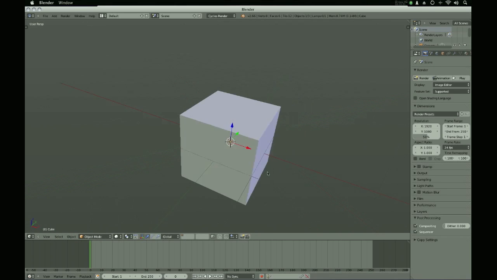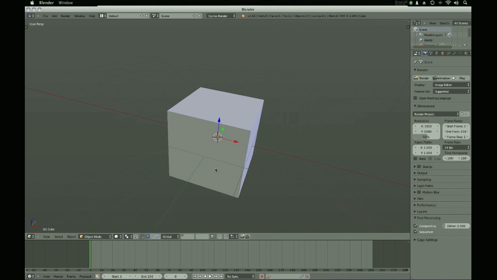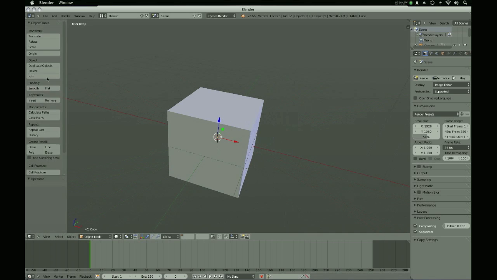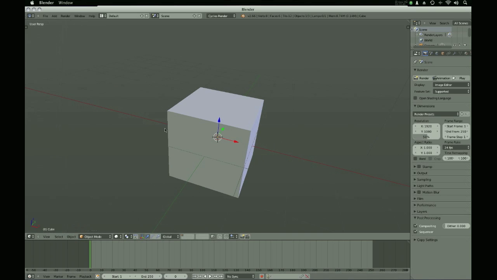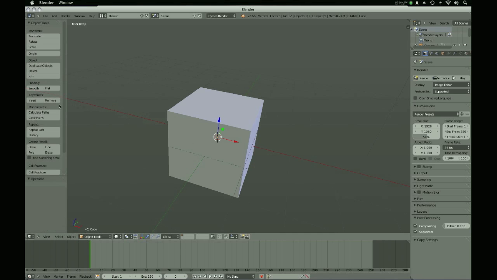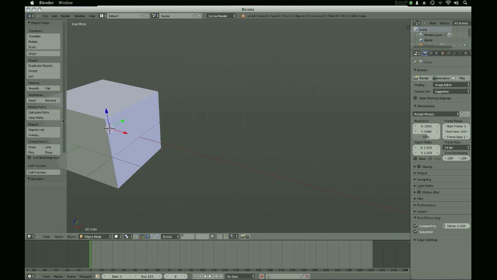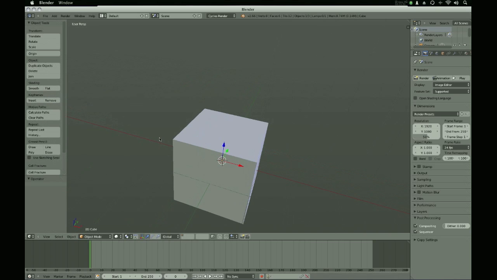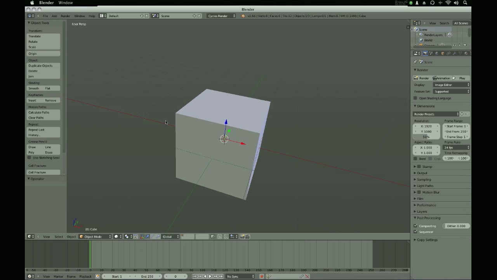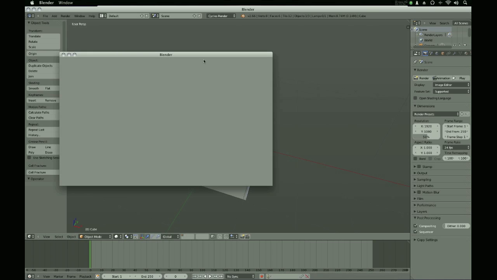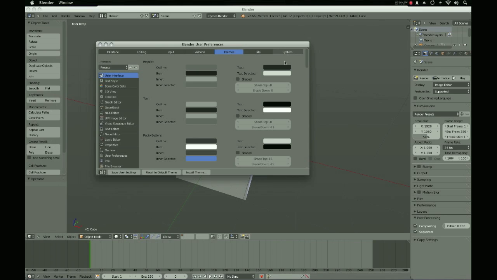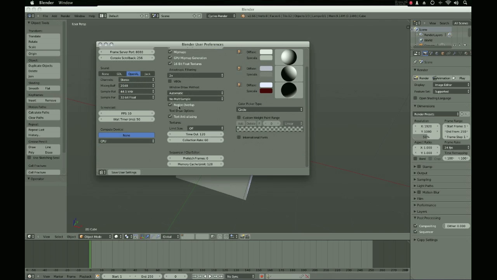Now, let's look at one of the cool new UI improvements, which is this fade in right here. In older versions of Blender, this would bump the entire screen and shrink it down, but now it'll just fade over top and you can see behind it, which is awesome. So all you have to do to enable that is press Ctrl-Alt-U to edit your user settings, go to System and click Region Overlap.